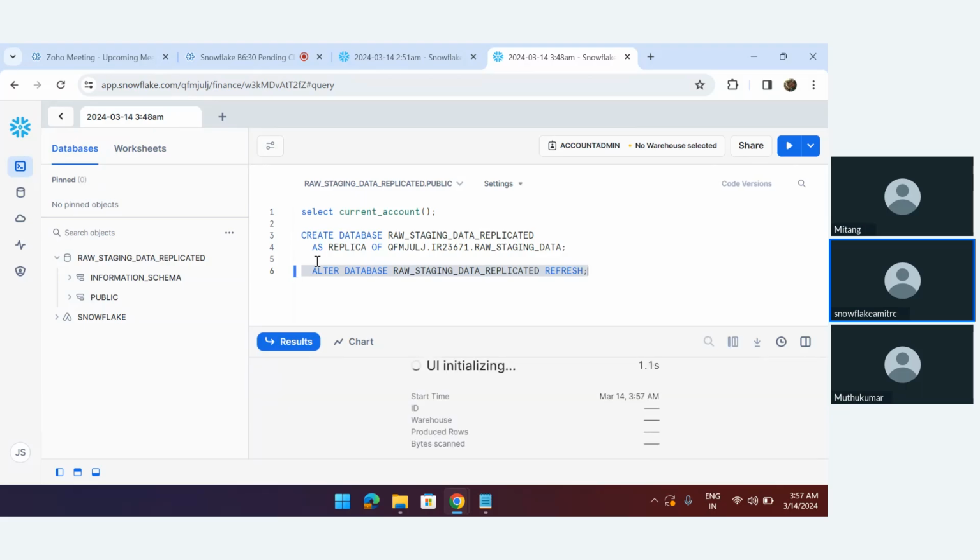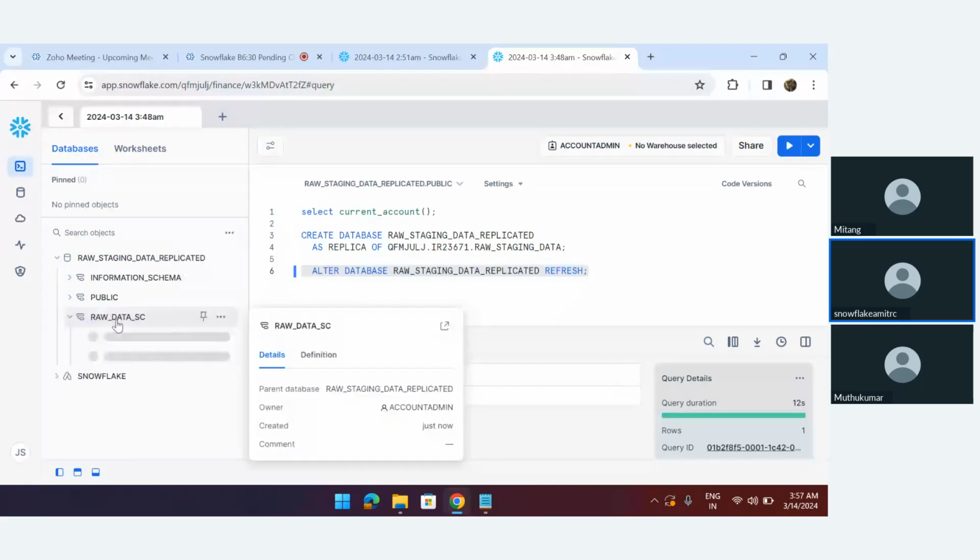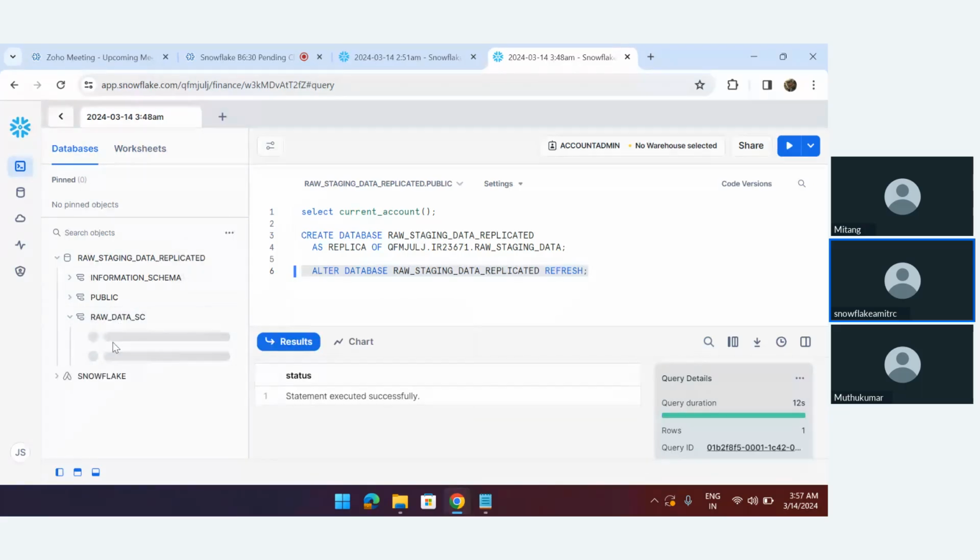So let me refresh. Once I refreshed, you can see it is done. Now if I refresh this one, I will be able to see this schema and this table as well.